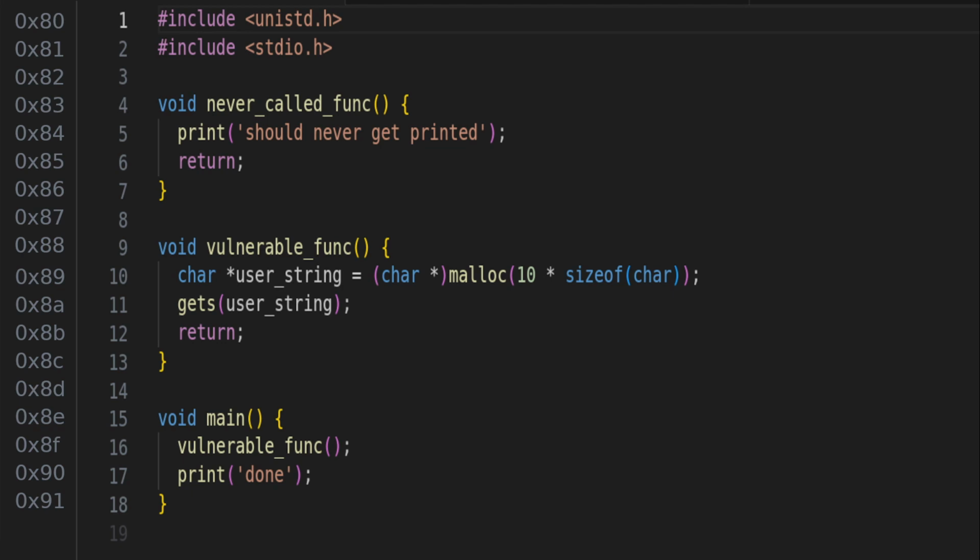In fact, notice the top line of the program, include unistd.h. This is a standard C library that contains such functions as exec. At this point, being able to call a never called function is an irrelevant point because you can modify the memory address used by return to point to exec and just execute any program on the computer system. This vulnerability is called a stack overflow and was one of the top 10 vulnerabilities covered by OWASP.